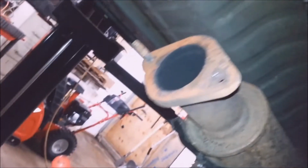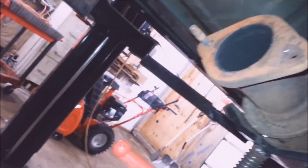These studs, they don't like to come out. They're press fit in. They're knurled. So that was a broken stud. It was actually still in there. What I do is I just take some MAP gas, get it glowing red. I use an air hammer and I air hammered it out. You can probably use a chisel and a hammer too if you want to do this job yourself instead of taking it in somewhere.